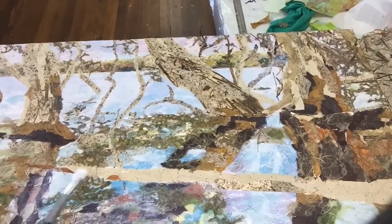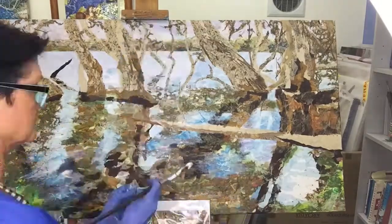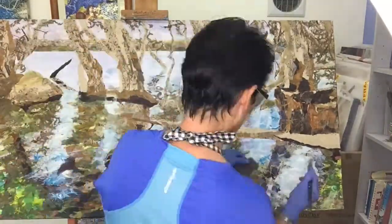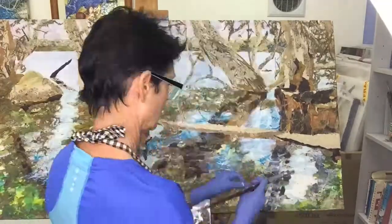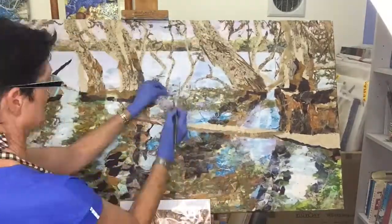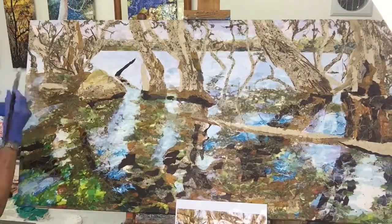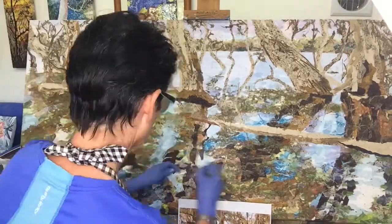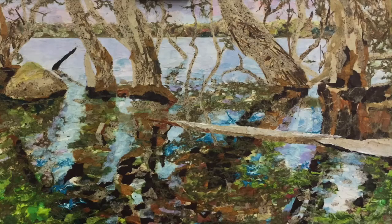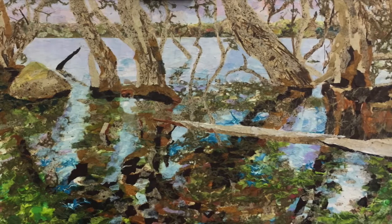You can see how you couldn't have done the background first if you want to try and get all your trees in. Then I'm moving down into the water area where I'm starting to layer up more paper to build in the shadows and the reflections that are in the water, to give the patterns that are happening with the design and the image. I'm slowly working on one side of the water here, then moving across to the next side and starting to refine some of the shadows and the shapes. Still all with paper at this stage, particularly in the foreground — I've only got paint on the sky and the very background water. You can see it's starting to take shape, with the basic trees and the water and the shapes in.